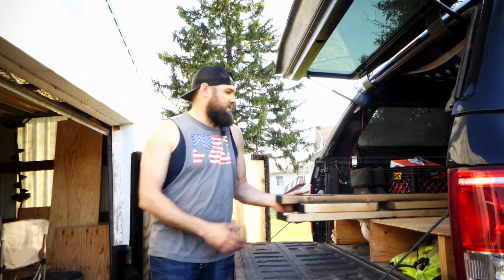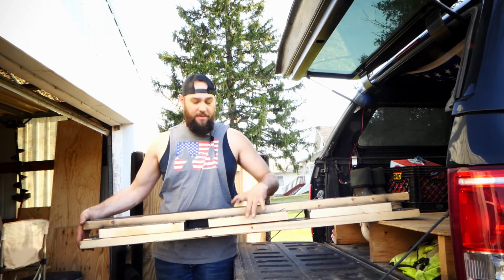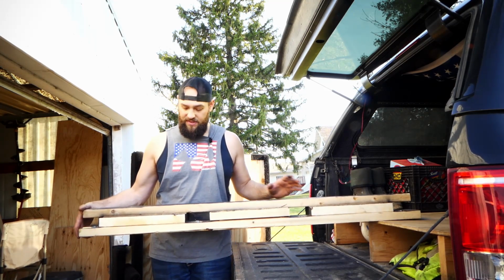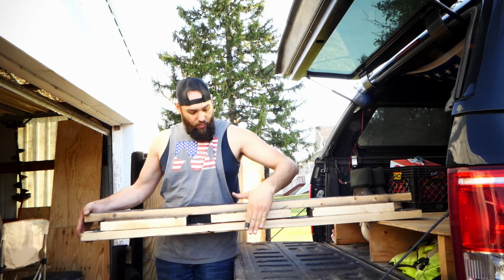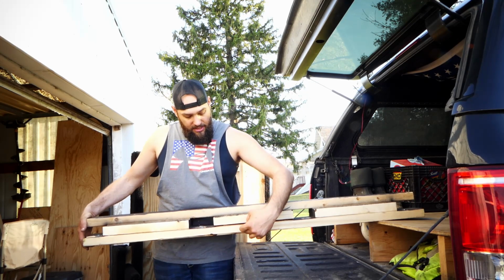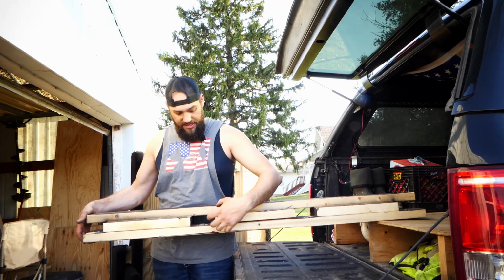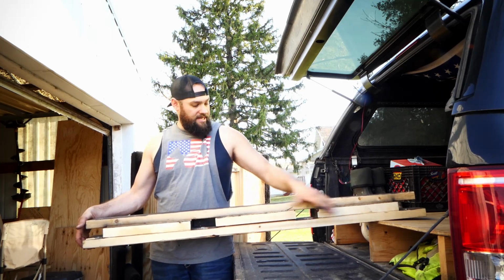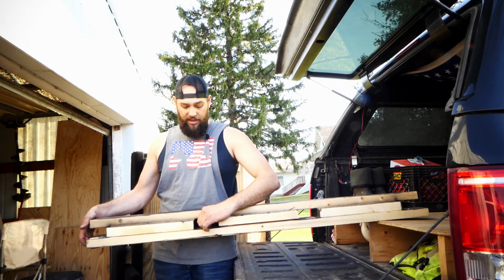The second piece is this 2x6 and 2x4 header piece. You can see it's 3 layers. So basically, we're looking at the back of it that sits up against the cab. You have your bottom piece, which is one full 2x6. Then there's another 2x6 on top of it that's in 3 pieces. That's to allow you to get into your mounting hardware.